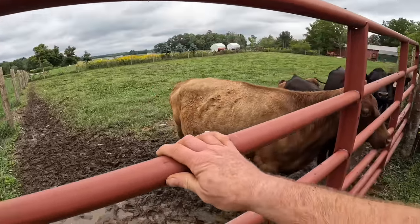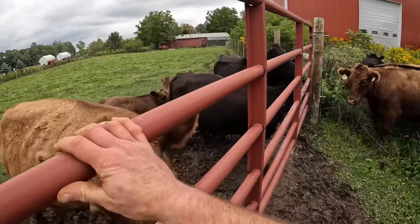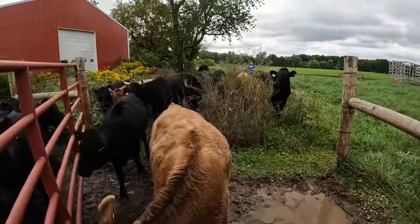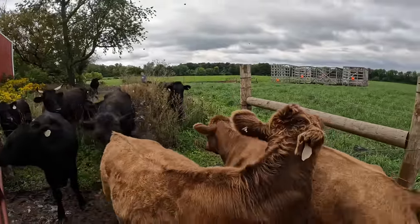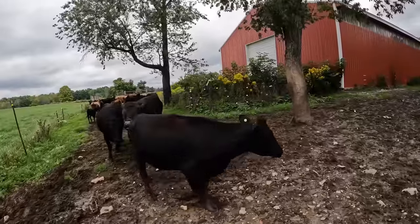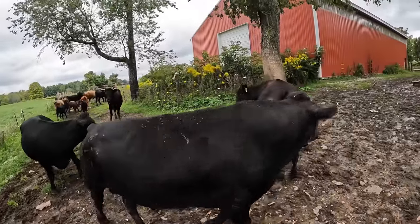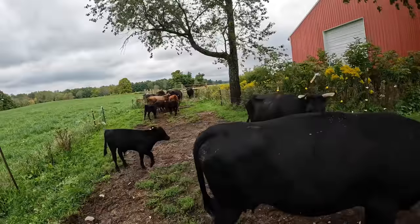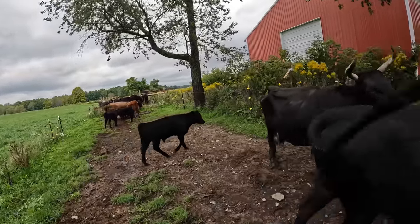All right, watch out, guys. We're going to reunite everybody here. Come on in, guys. All right, now they're all mingling here. Titus is after somebody. Oh, she's already been bred. You guys, you got to go into the winter pasture. At least a couple of you do.